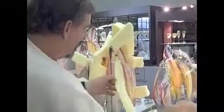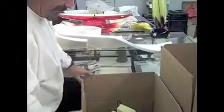Okay? So the next stage of this is into the box. I will pick it up and put it into the box now. And you'll see this. Okay, now you can see coming right in, it's easy to put it in there because this piece is bent over. So you don't have to bend over the entire box. Now, when this comes up higher than the box, you can actually tape these so the box comes up to here and make another cardboard top to fit on here. You can actually cut the cardboard so it fits over the top and is a made-up cardboard top, or you can put it in a box like this.